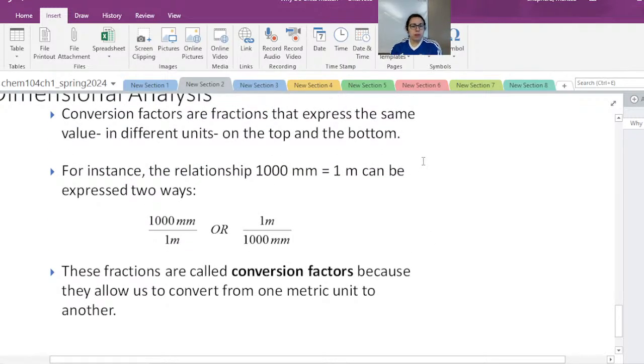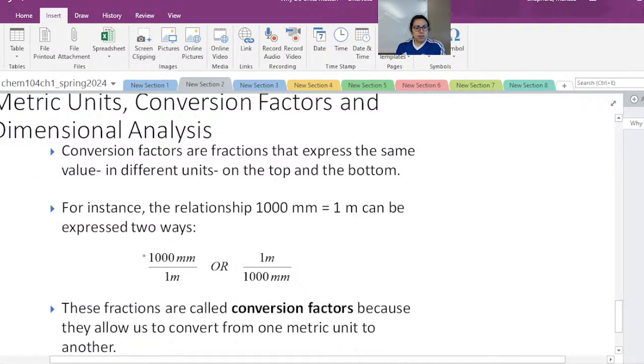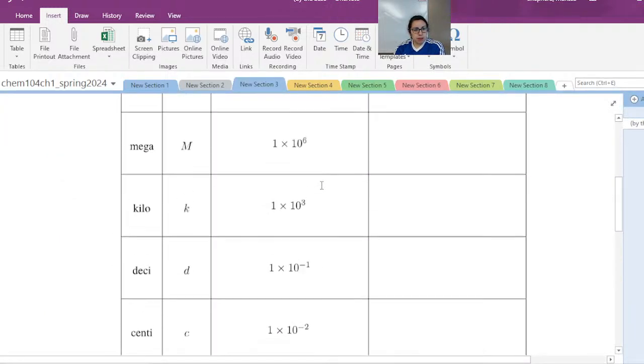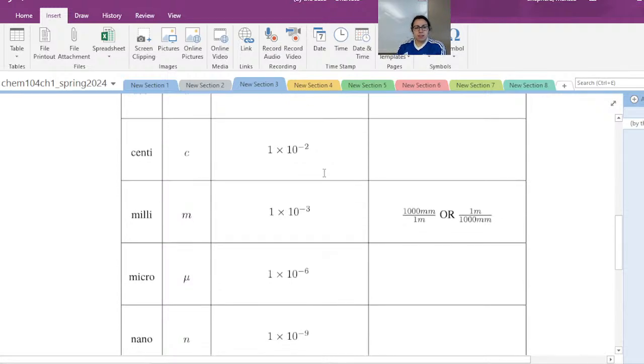And so then what we want to do is, again, just write our relationships. So now this is looking at our millimeters. And so let me flip to this page. And so this is the one they did. So again, this is by the base unit. And this could be somewhat confusing, right? Because it says by the base unit. So that means we have 1 times 10 to the negative third meters in 1 millimeter.